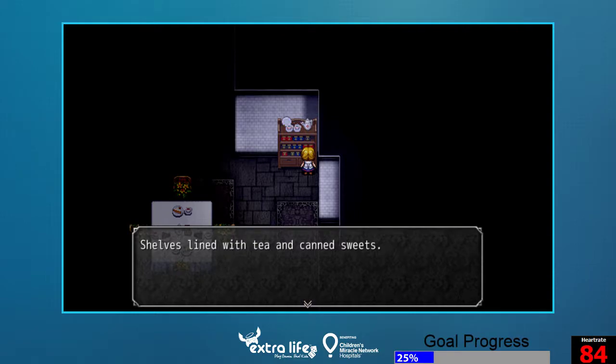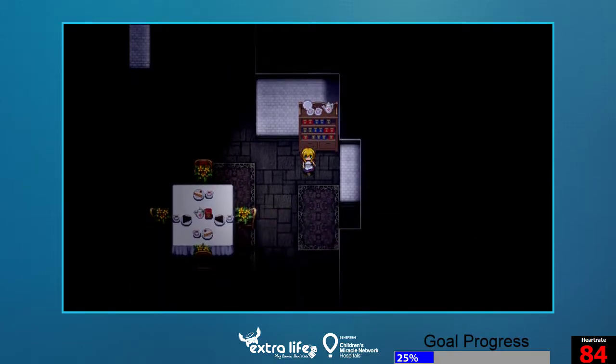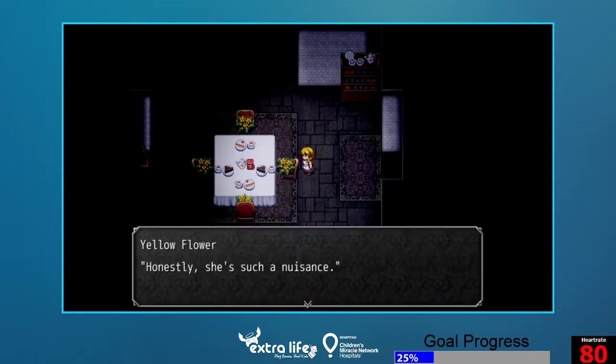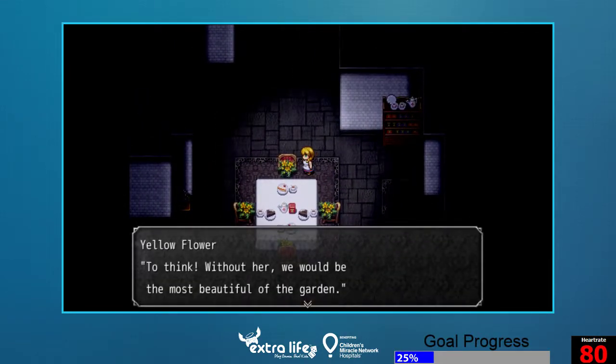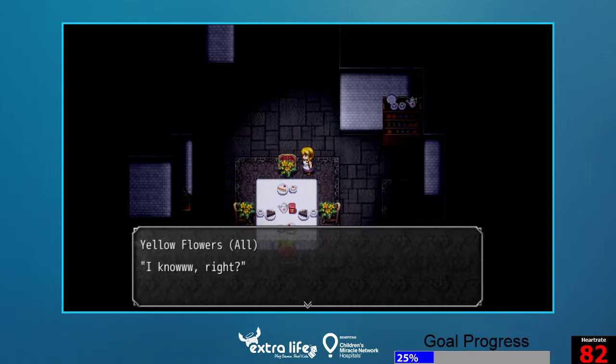Let's see. Shelves lined with tea and canned sweets. Yellow flower. Honestly, she's such a nuisance. To think, without her, we would be the most beautiful in the garden. I know, right?